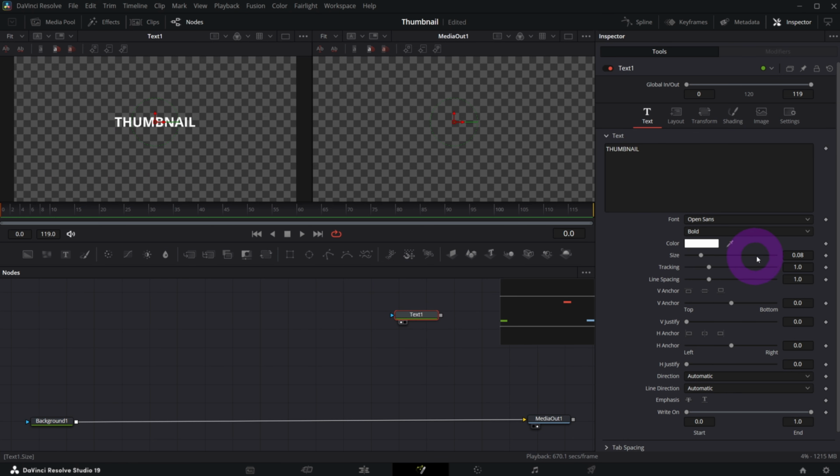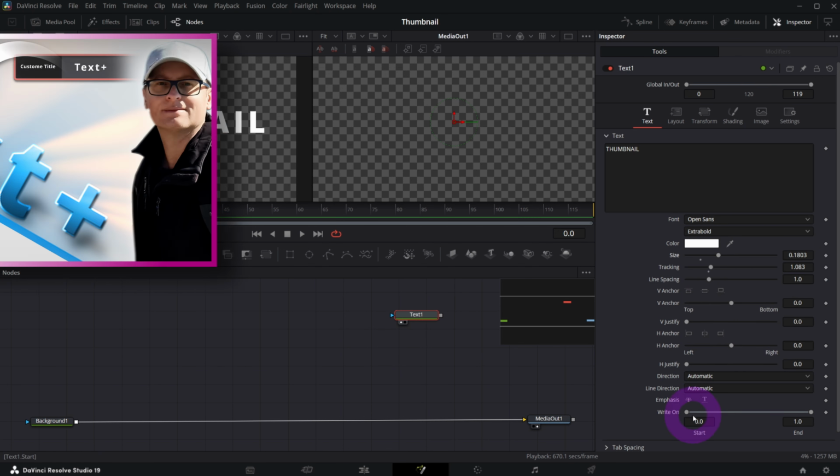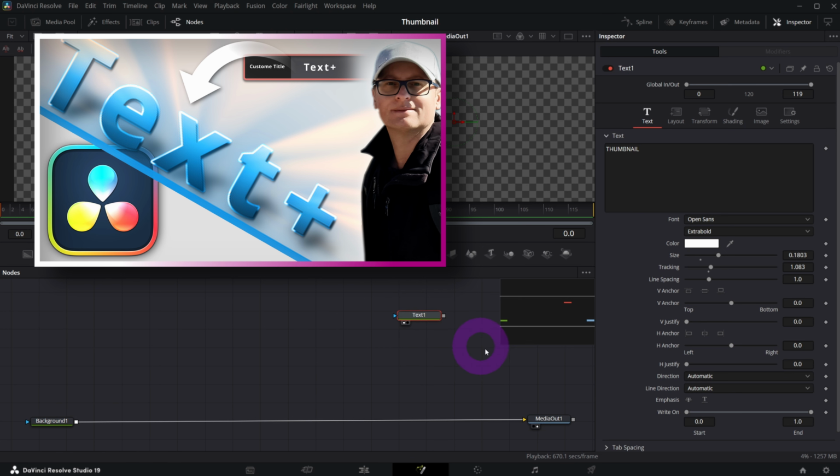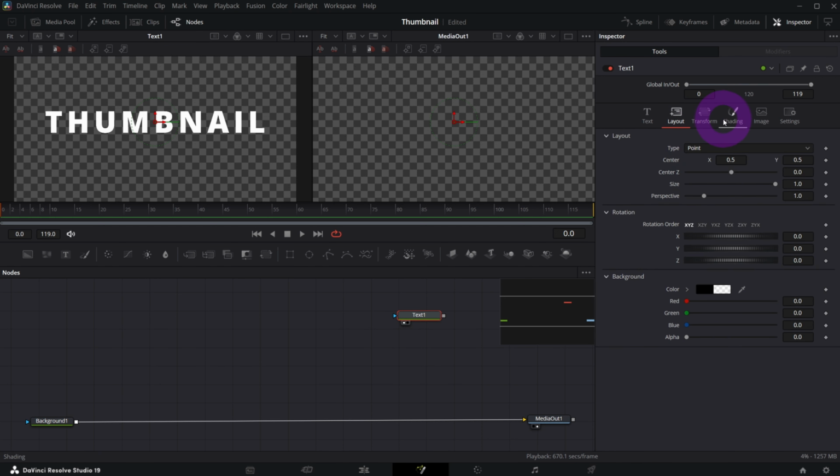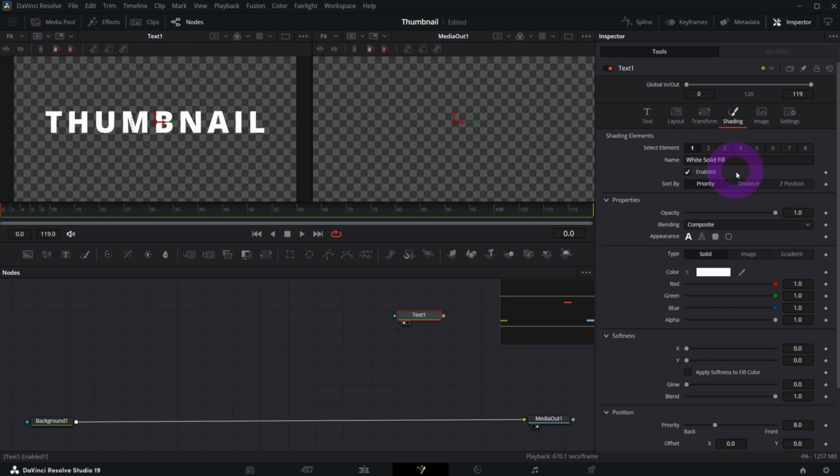I can further customize it, increase the size, boldness, maybe tracking a bit. Let's make it bigger. I got a separate video about Text Plus node where I discuss in detail almost all the features it has, the shading tab, layout, and so on. So I strongly recommend to see it if you want to deep dive into Text Plus node.